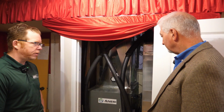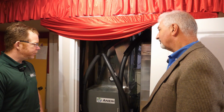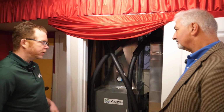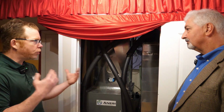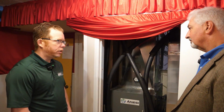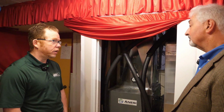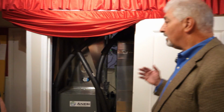If you're going to have something that's an emerging technology, which is certainly what I would call a gas absorption heat pump, I think that the way you can make people comfortable with it is give them a packaged unit that has everything built into it, so they don't have to worry about, well, I don't understand how to do this or how to do that. This is quite literally hook your water connections up, drop the supply, drop the return, wire it, and you're done, correct? Absolutely. And what we're trying to do is make this easy for the contractors to embrace, but the homeowners as well.